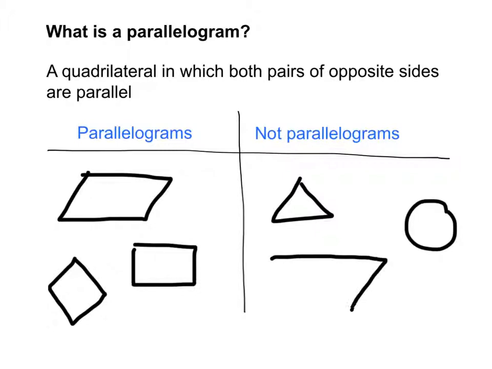Is this one a parallelogram? No. Yes. Yes. No. Carmel, why do you say yes? Actually, because a parallelogram has 2 pairs of sides that are parallel, but that only has 1 side. So Carmel's saying, oh, it does have 4 sides, and these 2 lines are parallel. But are these 2 lines parallel? No. So therefore, this is not a parallelogram.